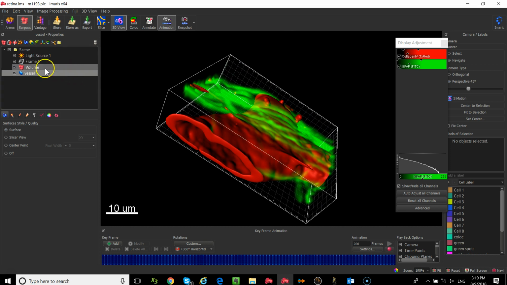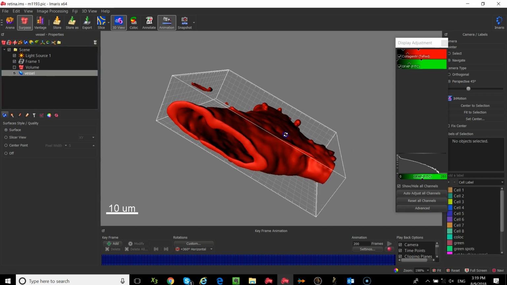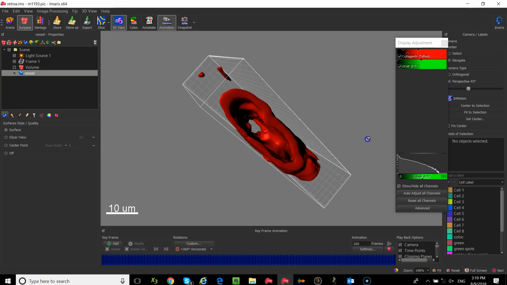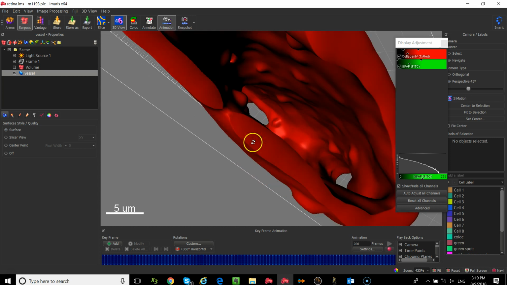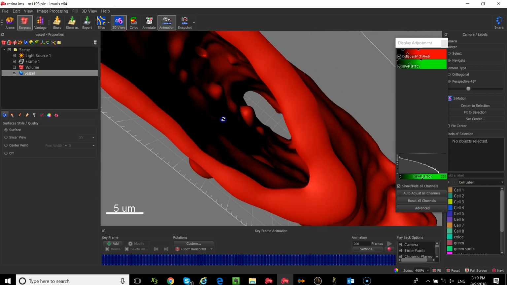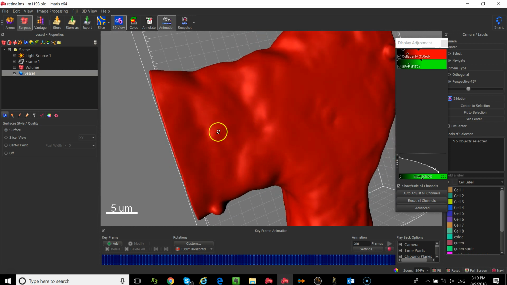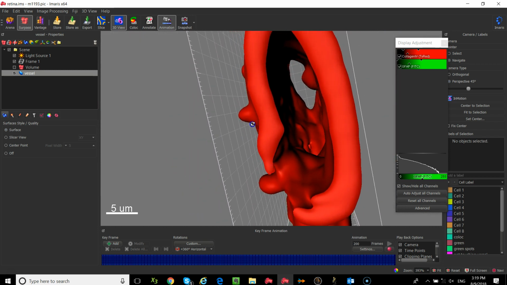Okay? Now, I'm going to turn the volume object off using the little checkbox beside the volume object, and that's going to show me just the surface on its own. And a couple things I want to show you. I should have shown you this a little bit earlier too, but you'll notice inside this vessel there are some little lumps and bumps in there. You can see the kind of morphology of the inside and the outside of the vessel.